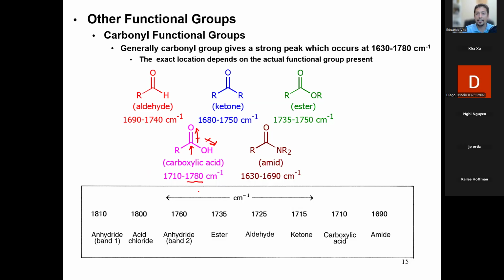Now look at just a ketone. A ketone only has one dipole, the carbonyl dipole. So it should be a lot weaker. And sure enough, look at the numbers, 1680 to 1750. It depends, right? Maybe there's a carbon with a chloride over here in one of the R groups. But in general, the more polar the bonds, the higher the wave numbers, right? Look at the ester, carbon double bond oxygen, carbon oxygen. That's also two dipoles. So you would expect esters in general to show up between 1735 and 1750.